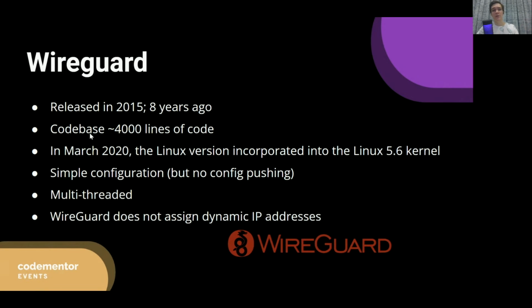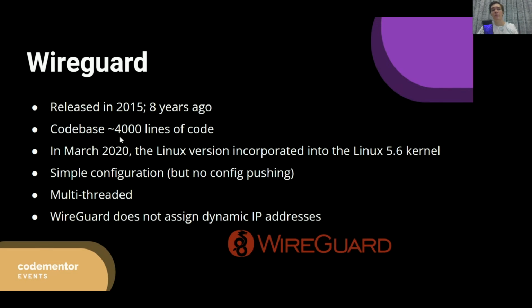So WireGuard is a fresh new protocol. It came up 8 years ago, but in 2020, like 3 years ago, it was incorporated in the Linux 5.6 kernel by Linus Torvalds. Linus Torvalds, the creator of the Linux kernel, is pretty fond of this protocol since it's included in the kernel. And since it's a part of the kernel, it runs faster. So if you want to utilize your speed, the bandwidth, in the maximum possible way, use WireGuard or a WireGuard-based VPN, such as some commercial variants of this.